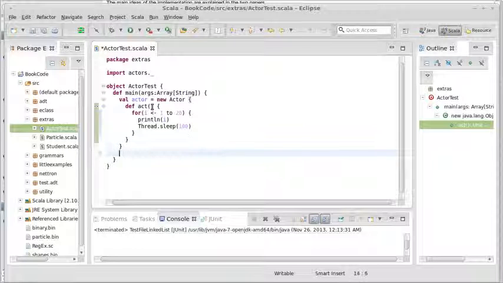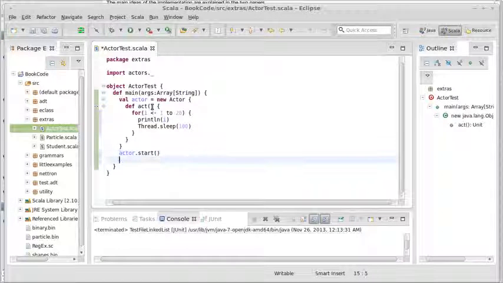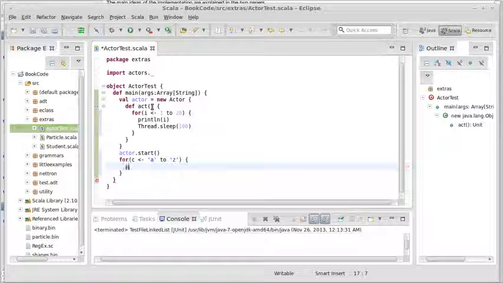Okay, that creates an actor. We have to start it to make it happen, and then back out here in the main thread, we're going to write a for loop that takes a character between A and Z and basically does the same thing.